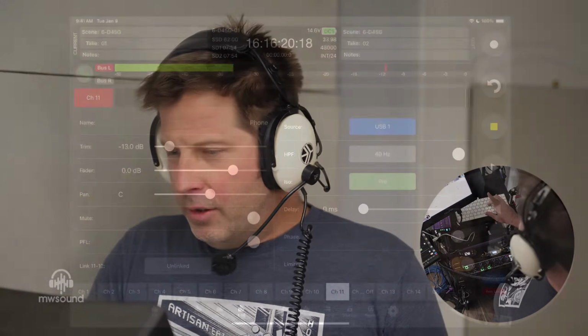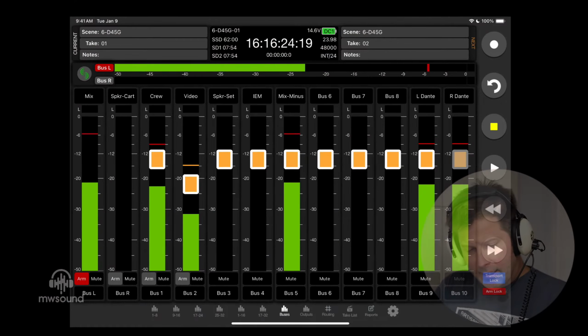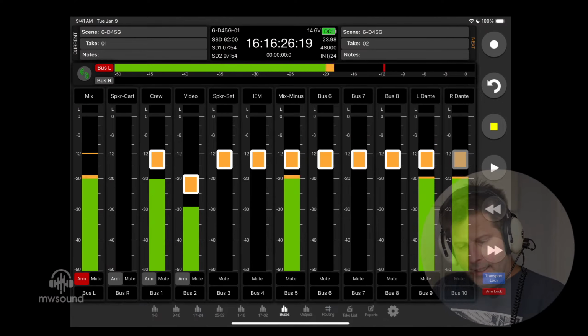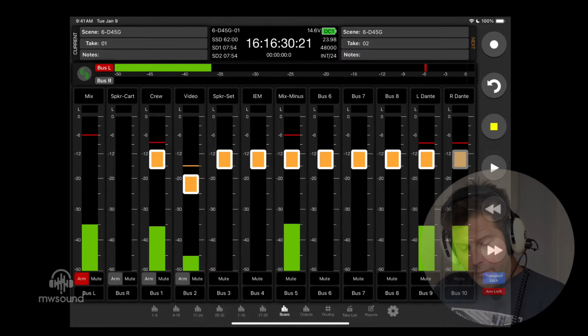I noticed the iPad doesn't struggle from this, but the phone does. So you're going to want to test this workflow and make sure it's going to be smooth before you get it into action. So let's go back to the routing here, and then let's go to the buses and see what's feeding our iPhone.